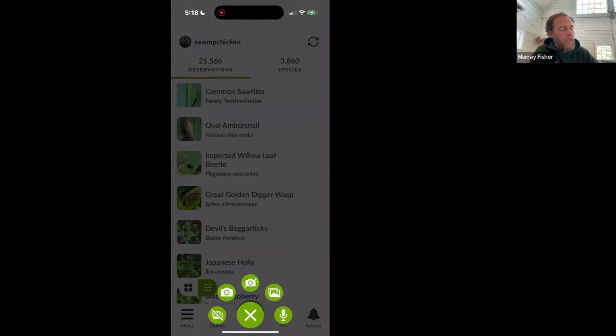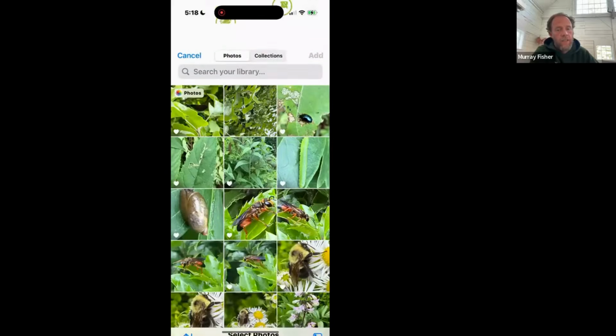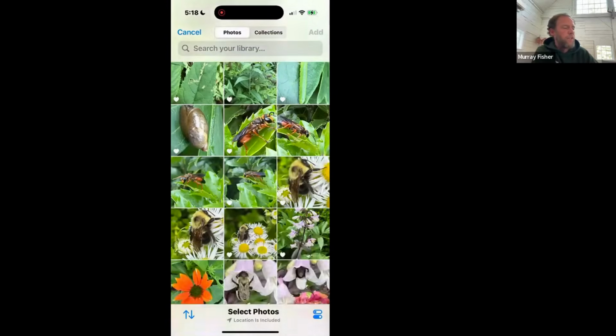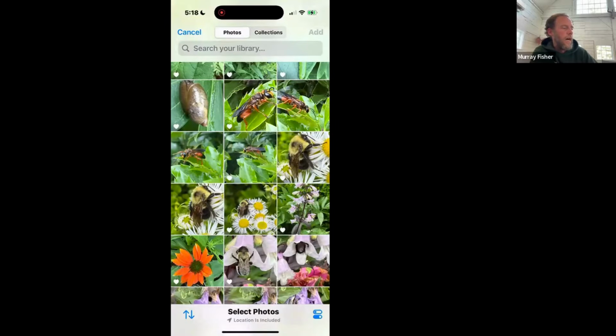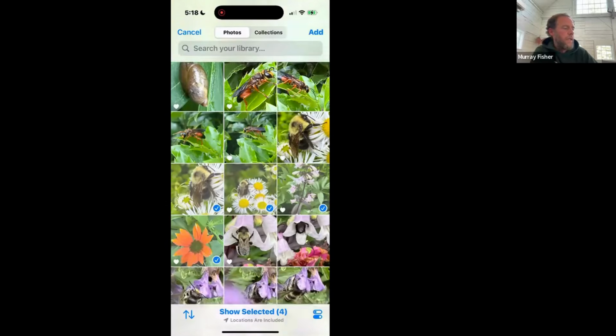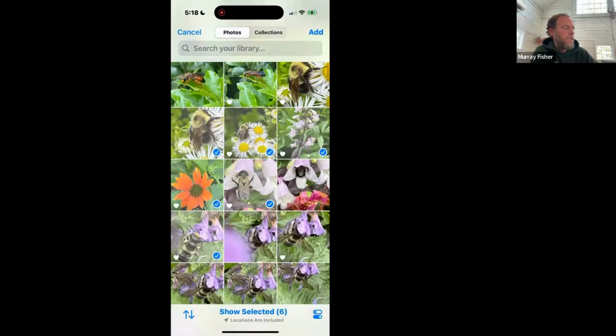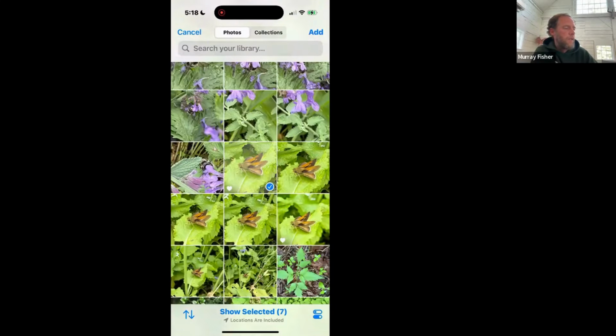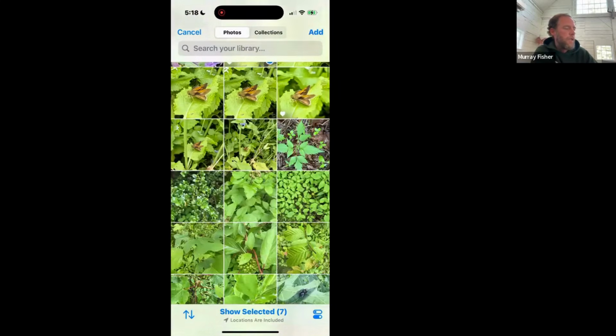The right of that, you can actually click here and it takes you to your photos, and watch what you can do. I already uploaded some of those, so I'll just show you. I'll click on that, this little bee, another version of that bee, and that little skipper.